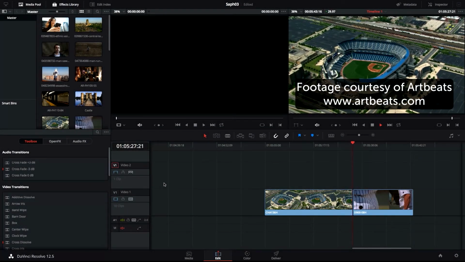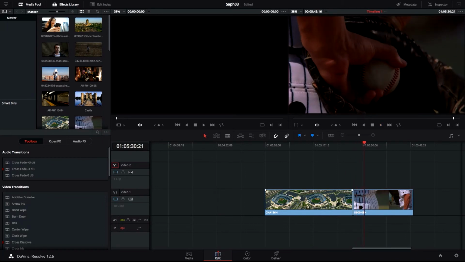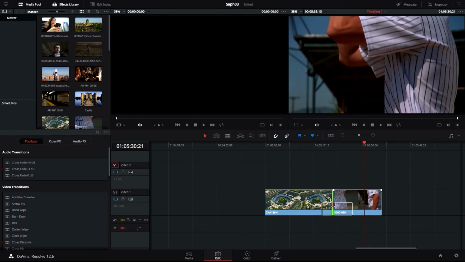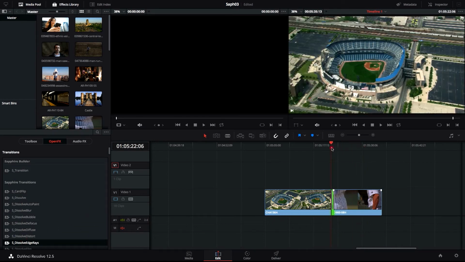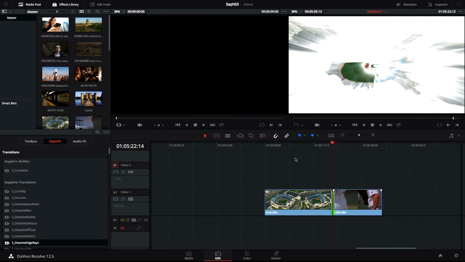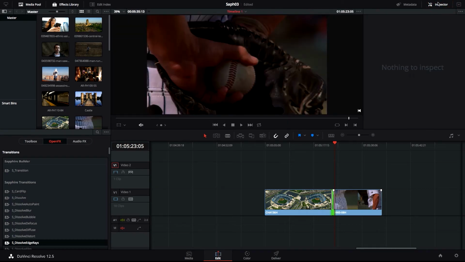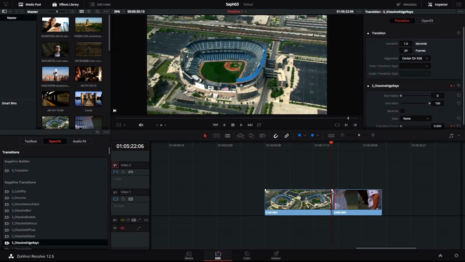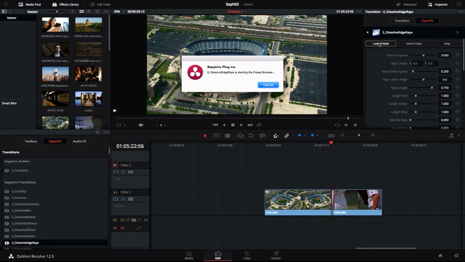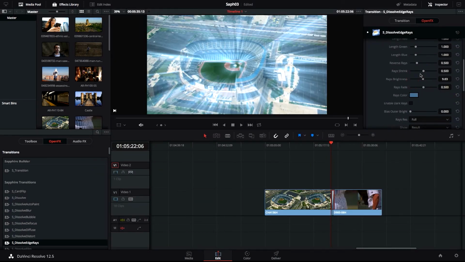Sapphire Transitions allows effects to be applied to edits in the Resolve timeline. In this example, the red clip boundaries indicate that there are no handle frames available to create a transition, so I'll trim the heads and tails. Now the clip boundaries are green to indicate the presence of handles. I'll highlight the dissolve in the timeline in the Resolve Edit menu, select the Sapphire Dissolve Edge Raise effect and drag it to the transition. In the Transition Inspector I can now edit my transition timing, browse for preset effects, and edit the effect parameters as required.